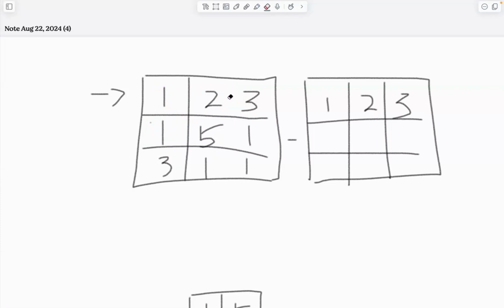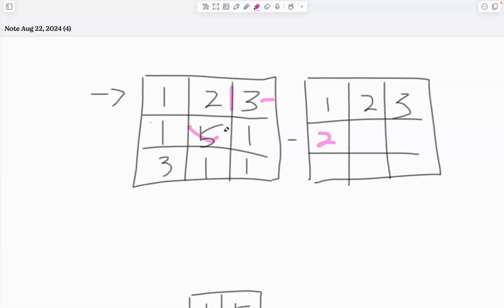Come to here. We know the 3 is greater than 1, right? So maybe we need to pick 3, but you can see the point is in column 2, and the other is in column 0. 2 minus 0 is 2. So here we need to subtract 2 from 3 and we get 1. 1 plus 1 is still 2. So no matter which one we choose, we always get a 2.